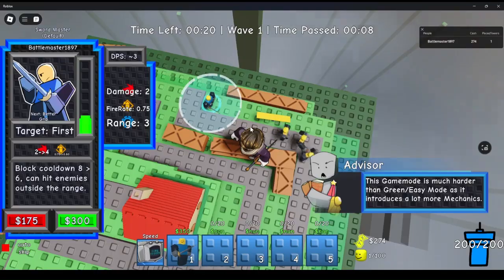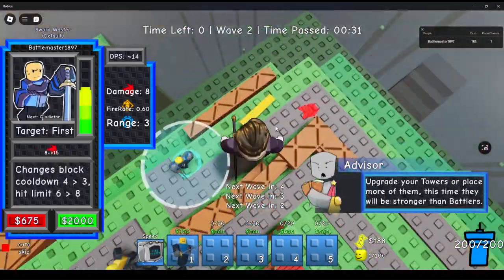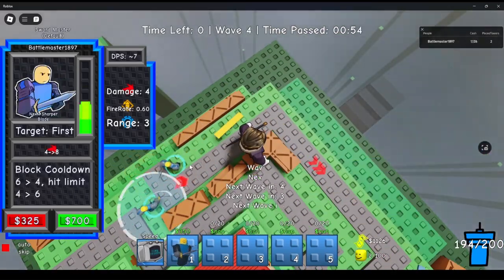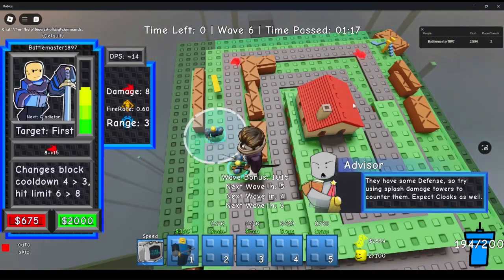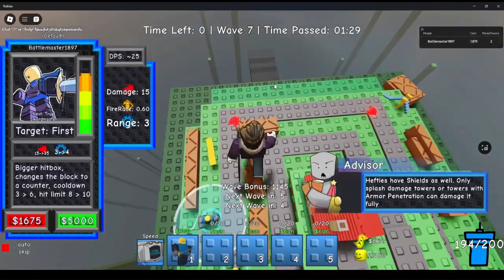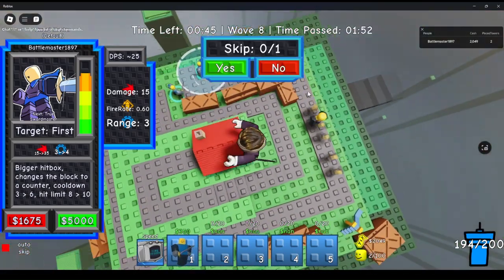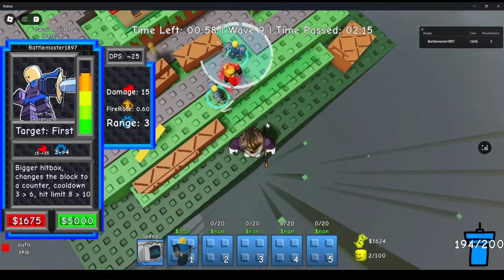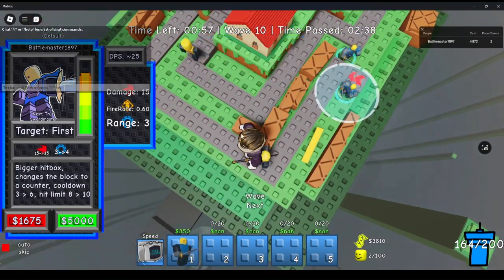So Swordmaster kind of ran into the exact same problems Battler had, except that Swordmaster had a lot more crowd control and better DPS, and I think slightly better range. So it wasn't as bad, but still, the speedies, the big head, and the fact that Swordmaster doesn't have hidden detection really led to my downfall, and I lost.